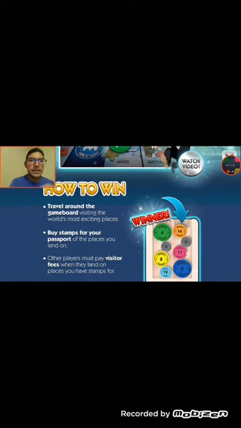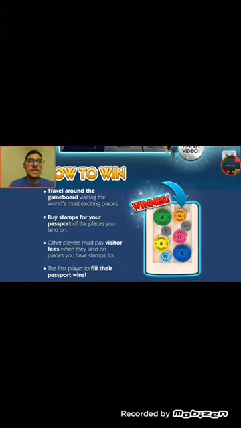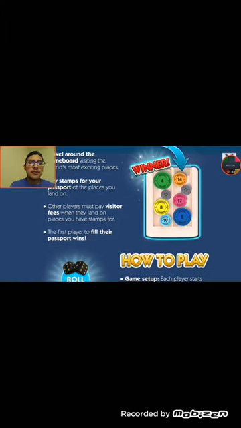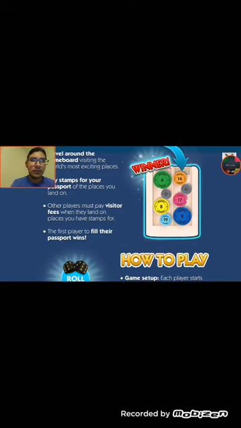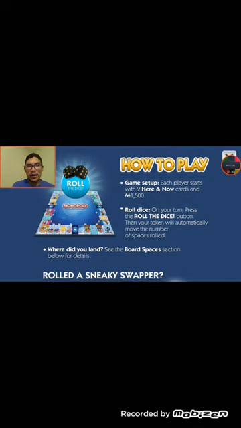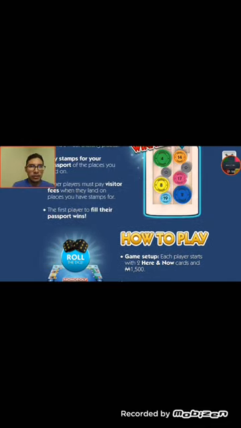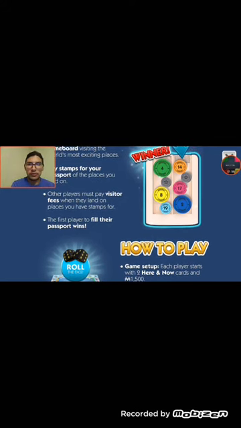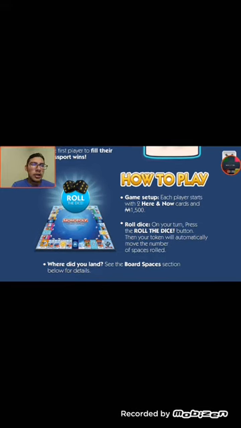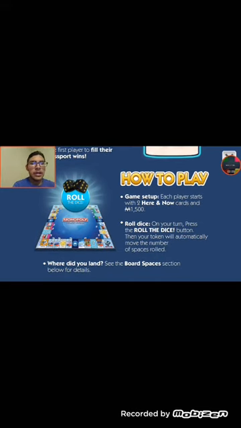Travel around the game board visiting the world's most exciting places. Buy stamps for your passport on the places you land on. Other players must pay visitor fees when they land on places you have stamps for. The first player to fill their passport wins. That's basically it. Your goal is to be the first to fill your passport so you can win. And yeah, that's how you play.